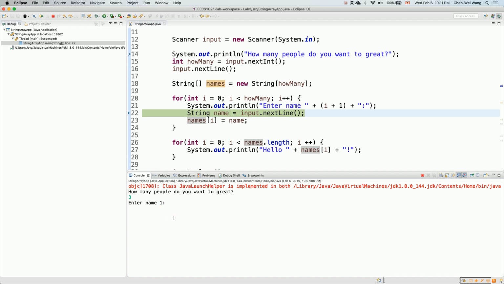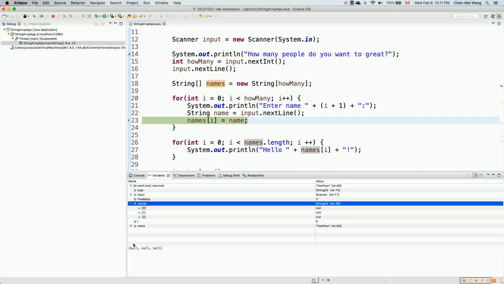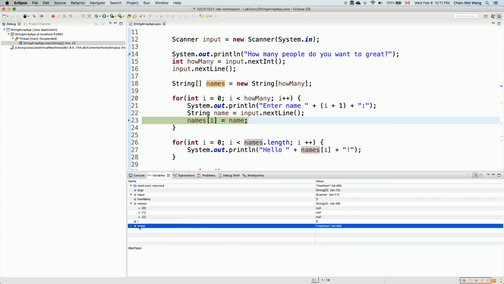So now we got 3 names. Let's say Hyang. How about that? Okay, and then we can enter and then we say step over. So now what's gonna happen over here is, if you go to the variables over here, you can see for the name, let's see what's gonna happen. Expand the names array over here. Especially pay attention to index 0. At the moment, it's simply storing null, nothing meaningful. But the name at the moment has been assigned to Hyang. You can see, right? The name is now Hyang.